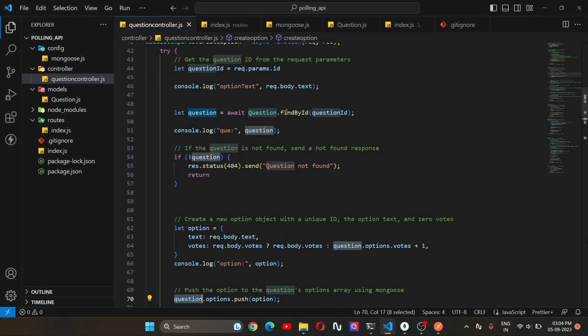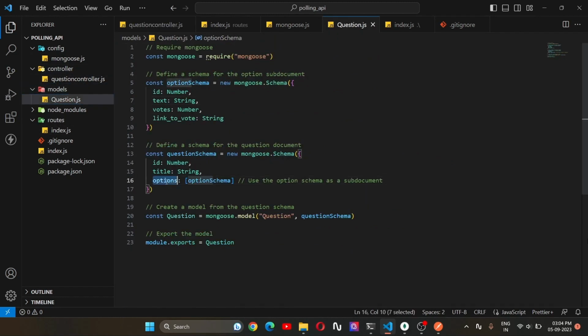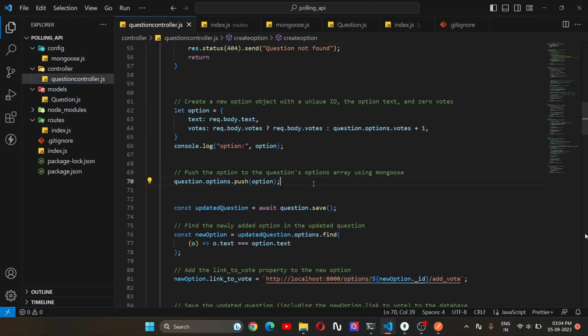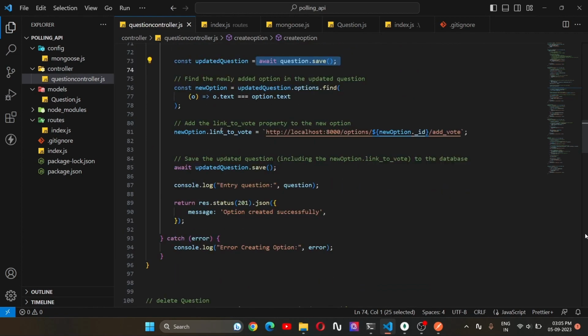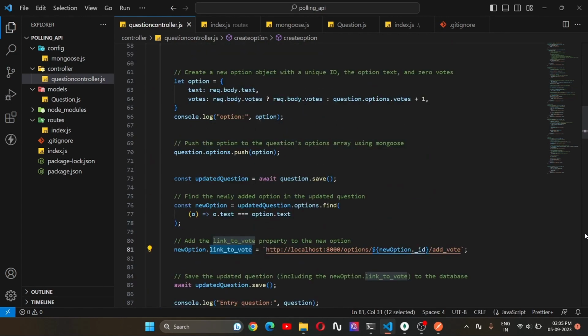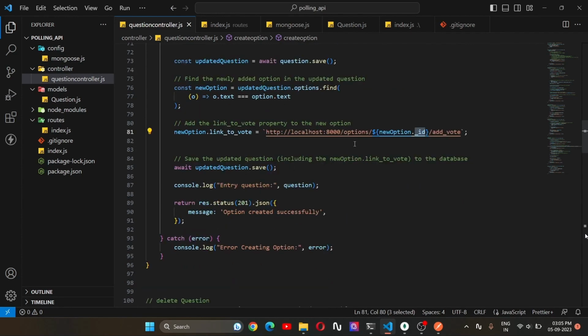This is the question model which was fetched in the options tag. This is the option, and we pushed all the schema in that option. Okay, right? And we have saved that entry. Then we also find the text which we are looking for, and then we added the vote link. We cannot directly add the id. After the save we have an id, then we re-add that link to the vote part, so we can vote by this id.